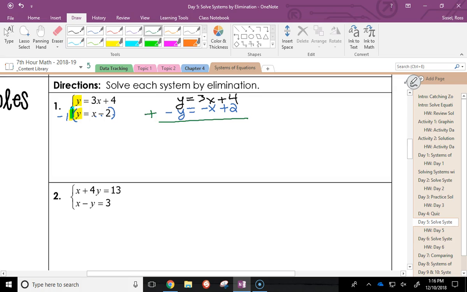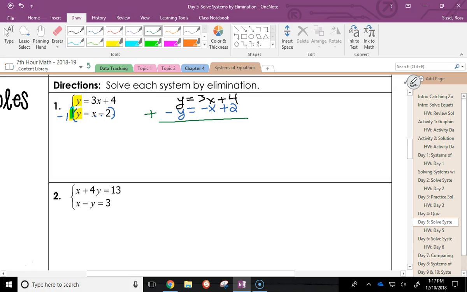I have now found it is easier to always add the opposites. We did it in algebra class where we thought, okay, if they're the same, we subtract. If they're opposites, we add. And we had some big troubles with the subtraction. So we found that if you do this and you have the opposites, it's easy to add. And we're basing it off of whatever variable had the same coefficients.